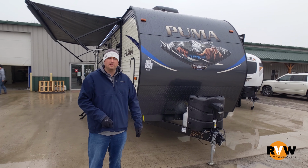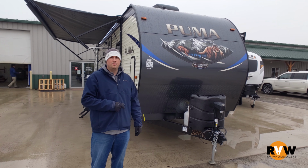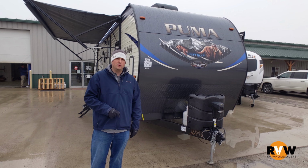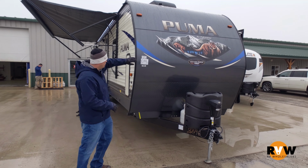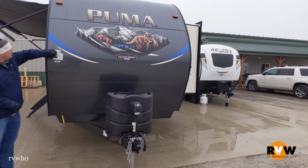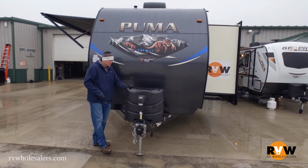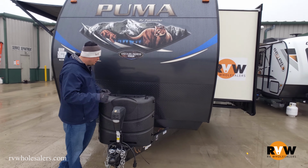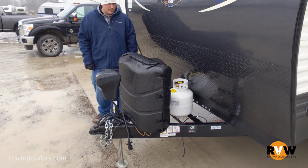I'm with RV Wholesalers. Today I'm going to give you a walkthrough on a 2020 Puma 32RBFQ. We'll start at the front. Basically on the front, you've got a rock shield, full nice hard material up front. You've got two propane tanks located up front with the cover. You'll have a 12 volt deep cycle battery and then also a power tongue jack.